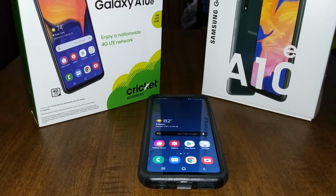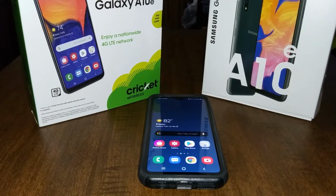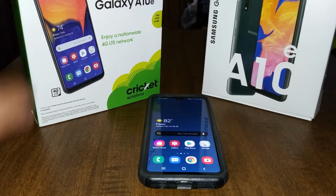Of course, I already reviewed this phone for the first time. I did the unboxing and first impressions of the Samsung Galaxy A10e, the Boost Mobile prepaid version. But since I got Cricket Wireless, I had to roll with this one. So I'm using this as my everyday phone, like I mentioned. Once I had this, it was running like a champ, and whenever I got it fresh out of the box, of course, everything was still the same. Like, you got the Android 9 Pie software. But, what was it, a month ago, I got the latest version of Android. It's now running Android 10.